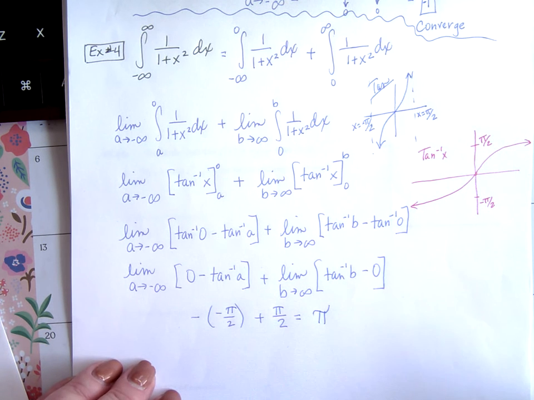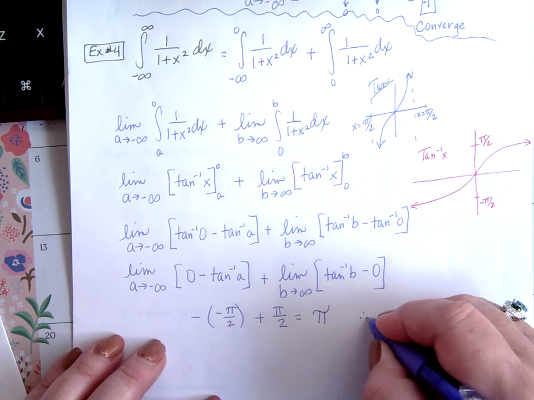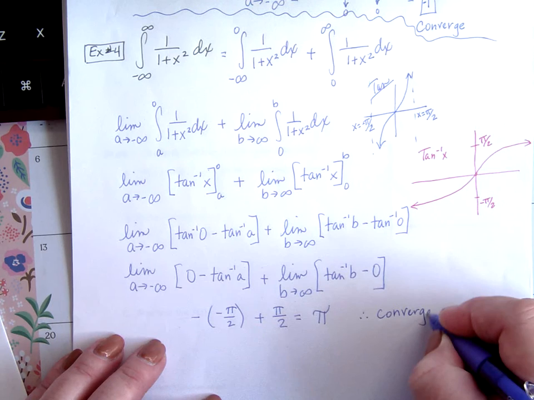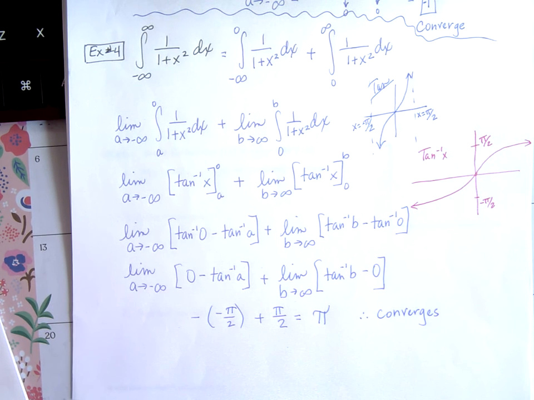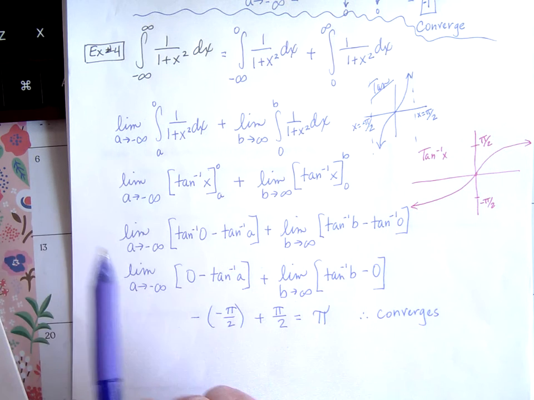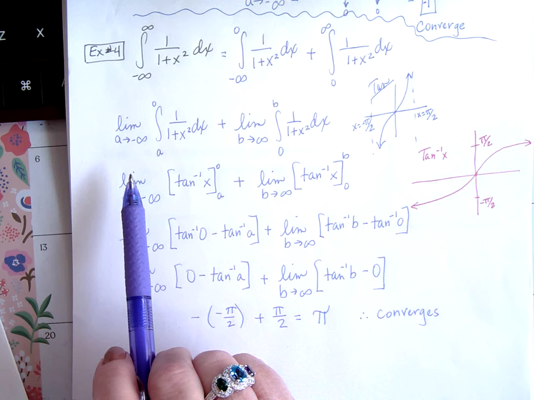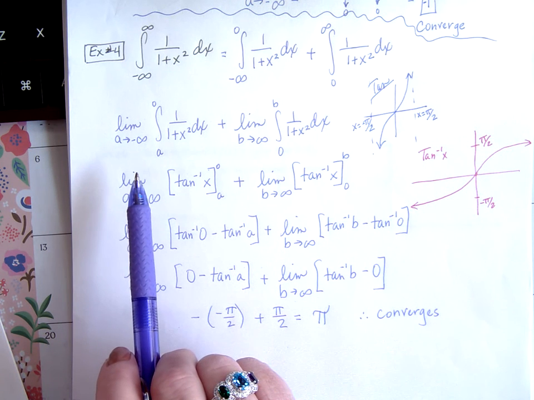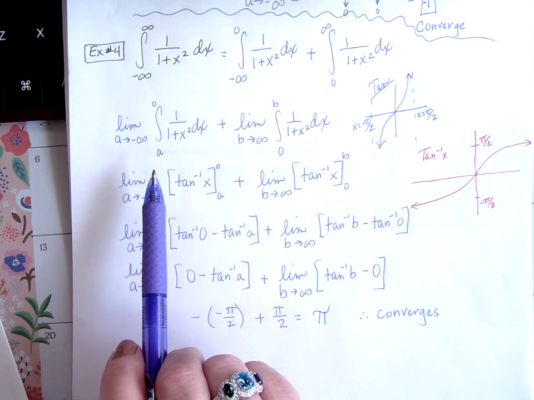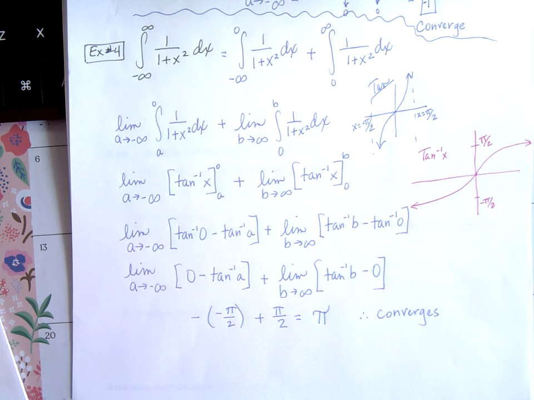Now, is that an example that converges or diverges? And again, you've got a solid answer. It's pi. And so that's going to be a converging thing, if they were to ask you that. All right, you got the steps? So you change it into a limit problem by changing the infinity bound to an a or a b, depending on if it's the bottom or the top, and then you want to integrate it, and then f of b minus f of a, and then take the limit. Cool? Up to there?